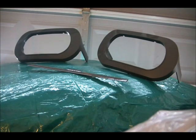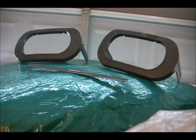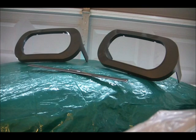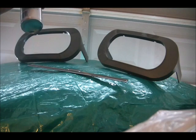Okay, now when I'm looking at the paint, I want it to bubble just a little. Not enough to run, but you want it just enough to where it's hugging it, but not dripping. You don't want it to dot. If it dots too much, or you get too much paint on it, it will run. And if it dots too much, it won't give it a nice smooth plastic feel.